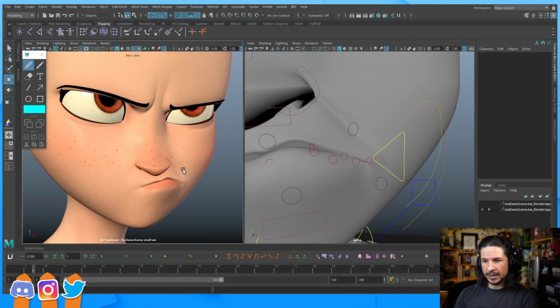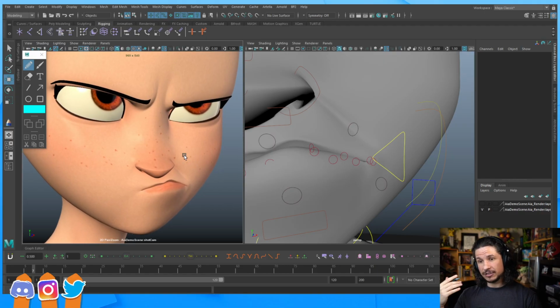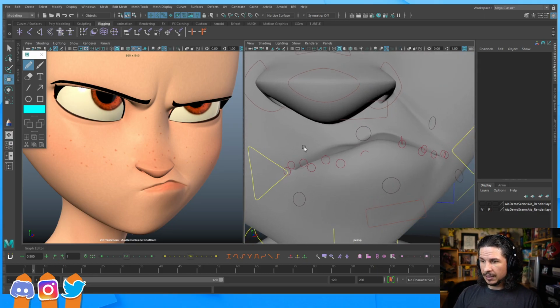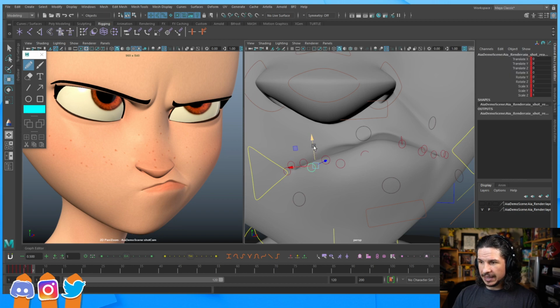So I can go right into the face, and this is different than actually zooming in the camera. This is actually like zooming in on a 2D image. So you're not changing your perspective, nothing else is being affected. And the reason this is helpful is now I can go in here and really start shaping these lips to get exactly what I want.